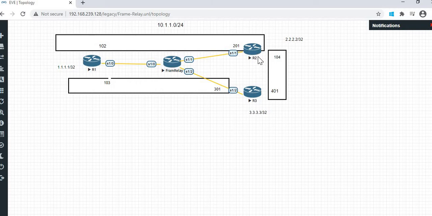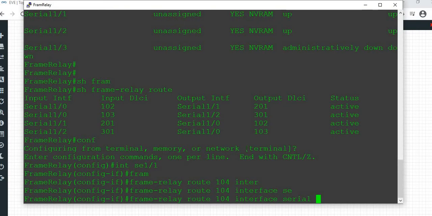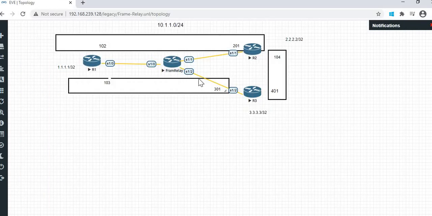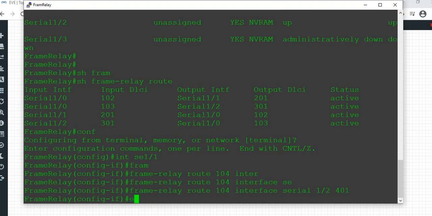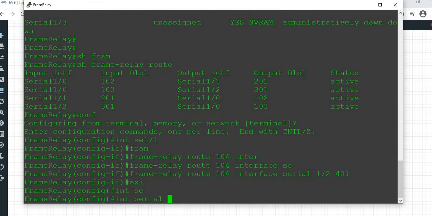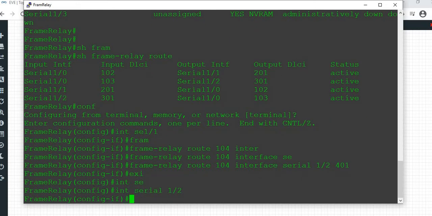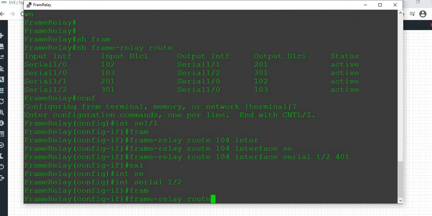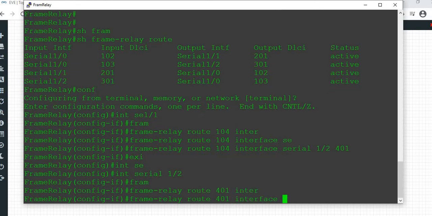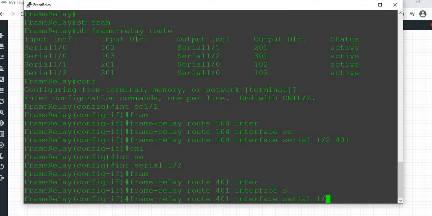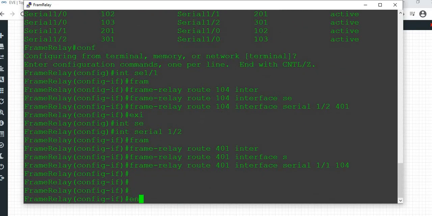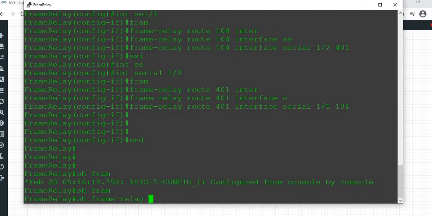It is coming from 104 here, and it has to go out of this interface, serial 1/2, with DLCI value 401. The same way, exit, interface serial 1/2, frame relay route 401 interface serial 1/1 104.